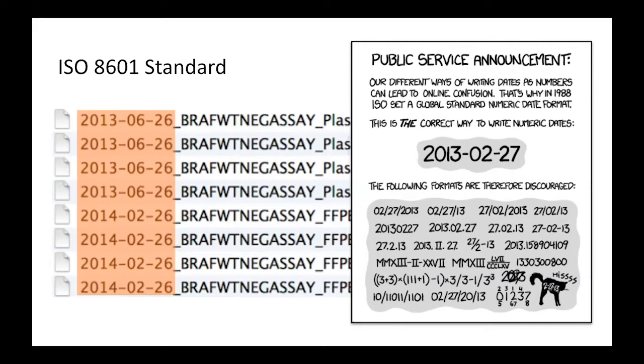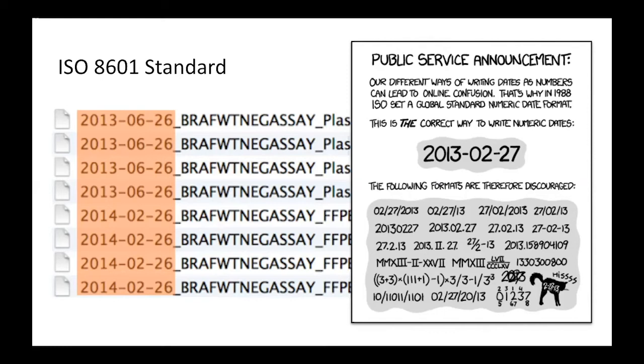Okay, awesome. Let's take a look. So obviously sorting files in chronological order is one of the biggest benefits, but I kind of tricked you all here. All of the things listed are benefits for using this standard. So it allows for nice sorting, chronological order, and the format is extensible. So no matter the specificity of the date you give, the files will still order chronologically. So you could just have the year and the month, or the month and the day, and you still get that nice chronological order.